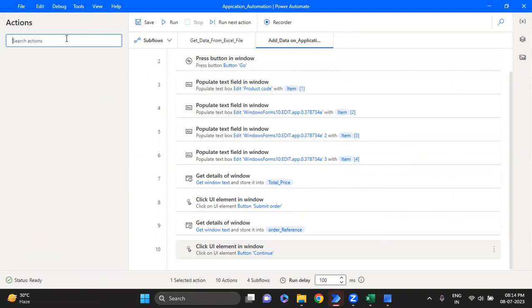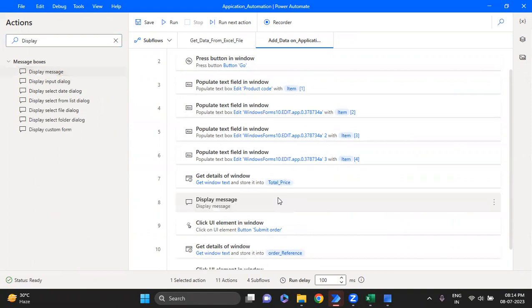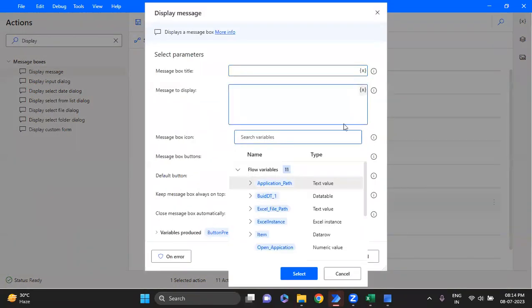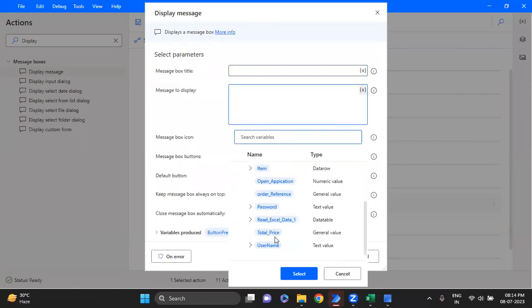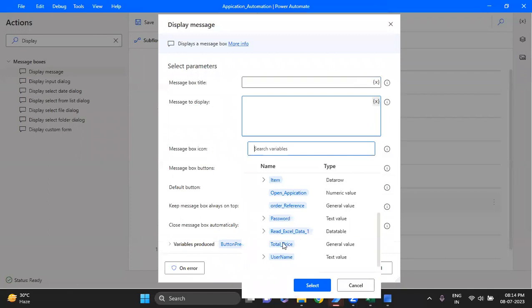For demo purposes, let me put here one message box so that you can see what happened. Here we call it display. Okay, so get details on window. Here I do have, and where is that one? Just a second, what was the variable, total price? Okay, where is the total price?